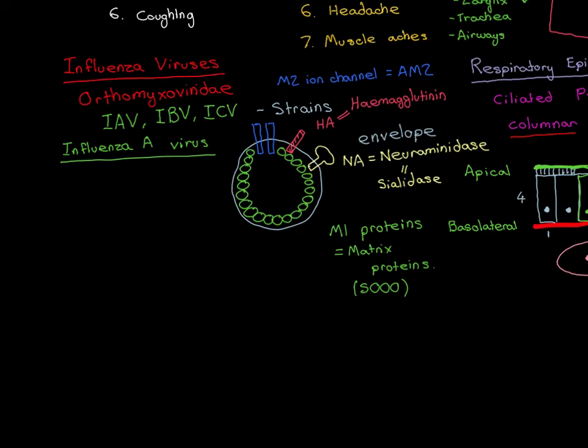And the other key point that I told you about is the fact that the M2 ion channel penetrates the M1 shell, so that if this was to allow protons to come through, they will be coming into the inside of the M1 shell. Okay, right, so that's M1 protein done. Let's now go inside further. Let's go now to what is inside of the M1 shell.